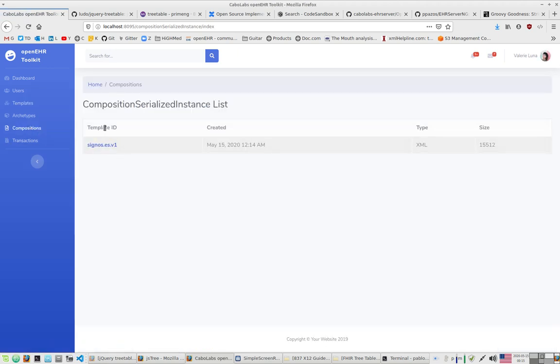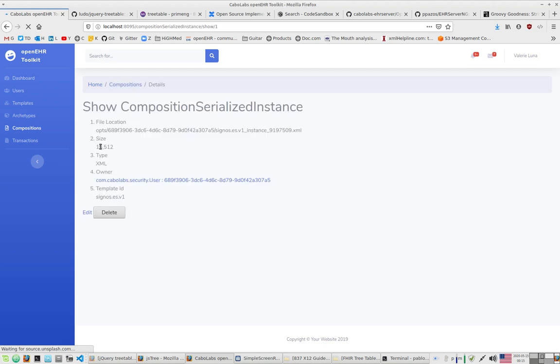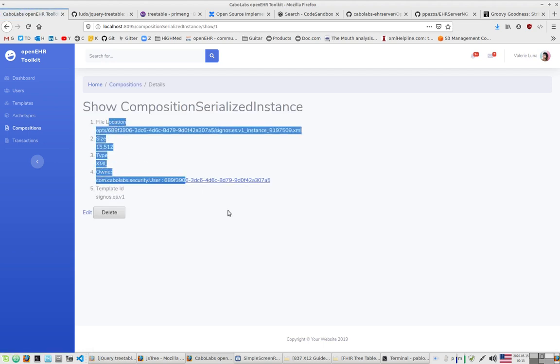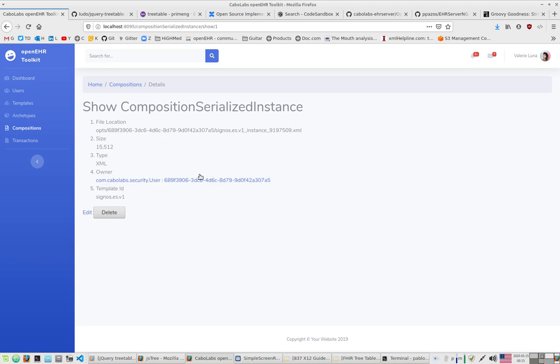So it was generated for the template ID. This is vital signs in Spanish. Was created right now is XML. We can also generate JSON, and that is just the size of the file. And if I click here, I can see some details. We are working on the user interface, but it's just some details about the file. You will be able to download these files and use them for testing openEHR implementations.